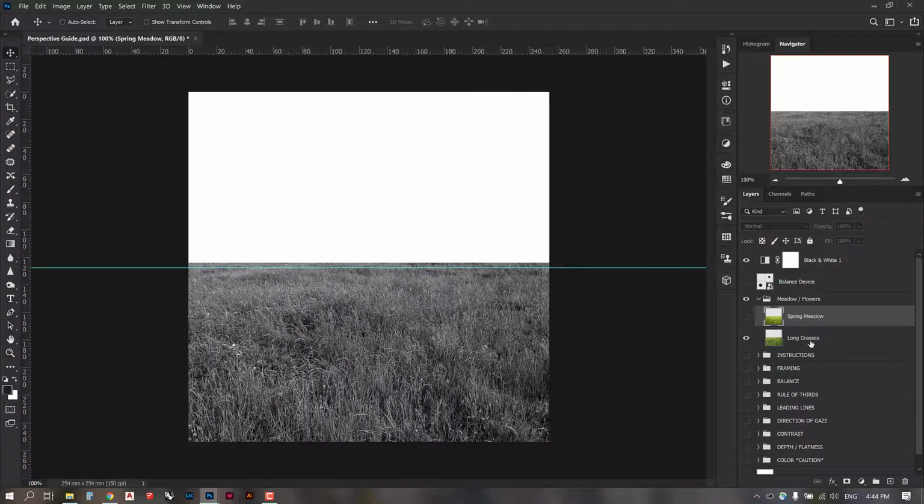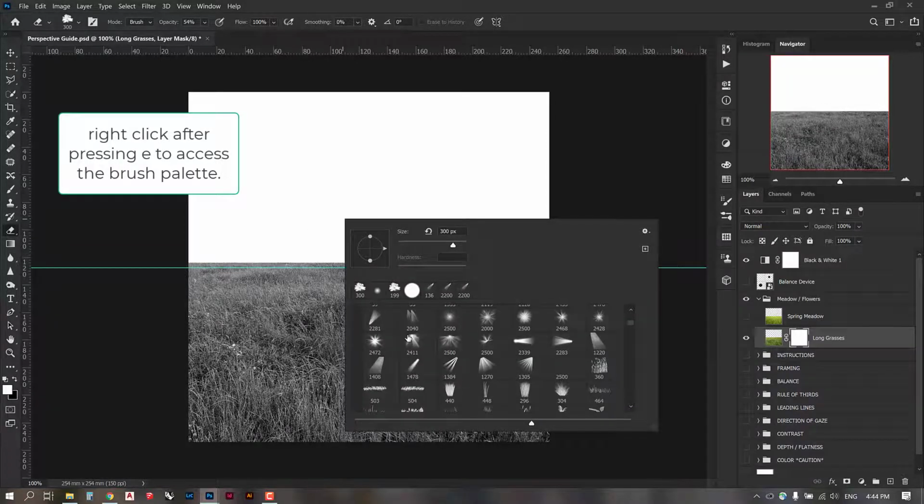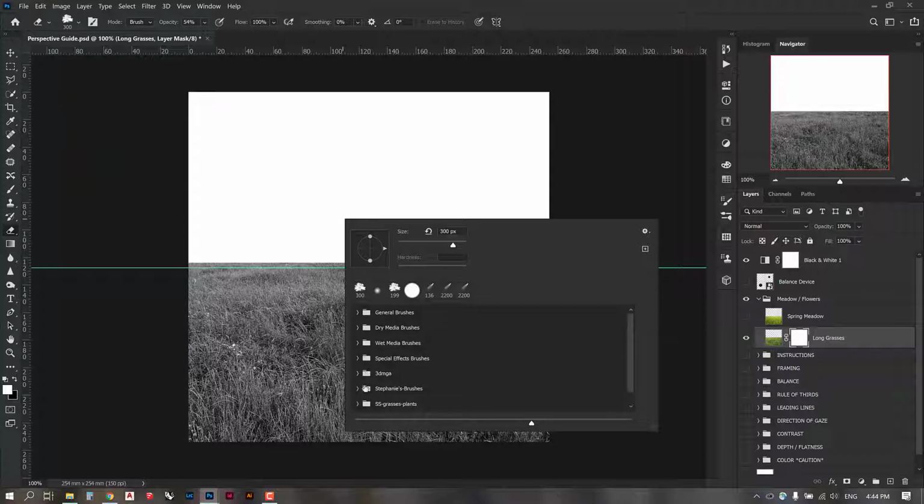Now I'm going to go onto my long grasses and put up a layer mask. Making sure black is in the background like I just did there, I'm going to go into my eraser tool by pressing E for eraser, and first navigate to the brushes that I gave you.